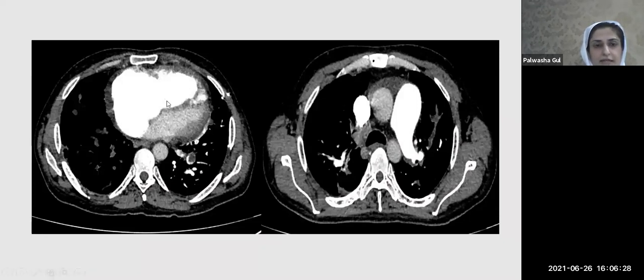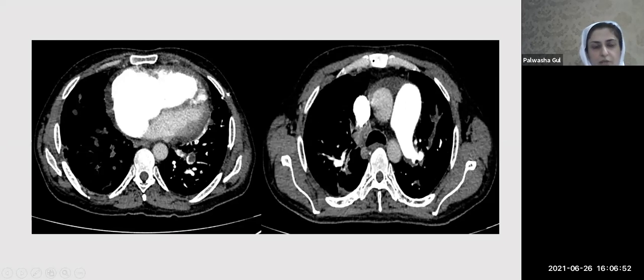This was a patient who came from Afghanistan, and he initially presented to the pulmonologist, and the pulmonologist advised a CT pulmonary angiogram. Now, in this case, we can see that the right-sided chambers are dilated, and then we can see there are filling defects within the pulmonary vessels. These all are actually the filling defects on the right side as well.